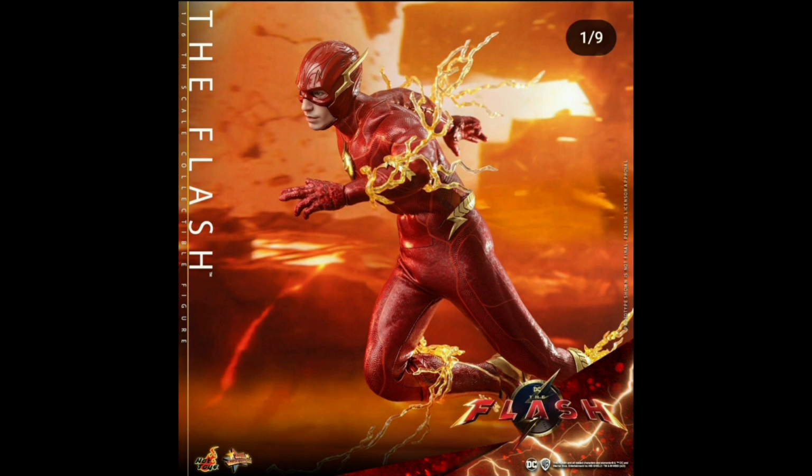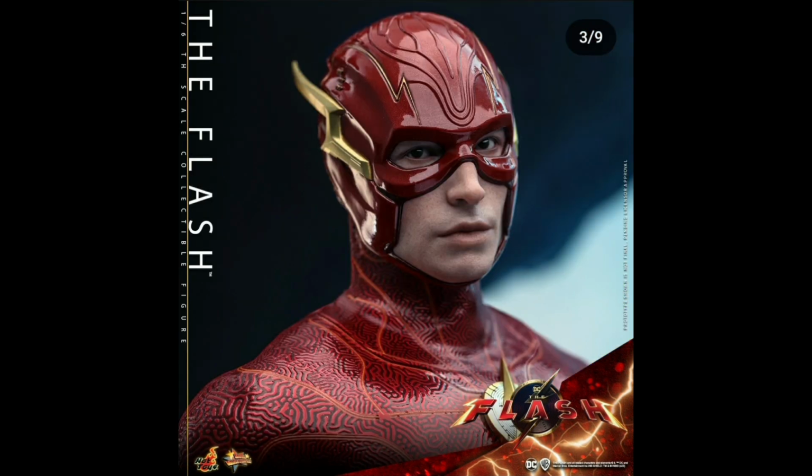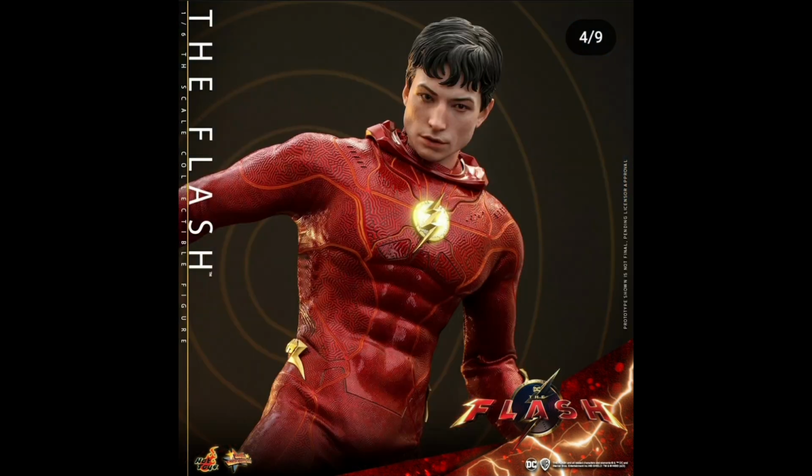Moving on to the main star of the show, we have the Flash. Who does have 2 heads. You can remove his head and sort of change it out if you wanted to. He does have some extra parts you can add on to him to make these sort of lightning bolts go on his hands. His suit is a little more plasticky than fabricy compared to Supergirl. His is more like latex, whereas Supergirl's is like a fabric mesh. He's very shiny and very detailed. His suit in this new film is incredibly detailed. But incredibly awful because it's mostly CGI.